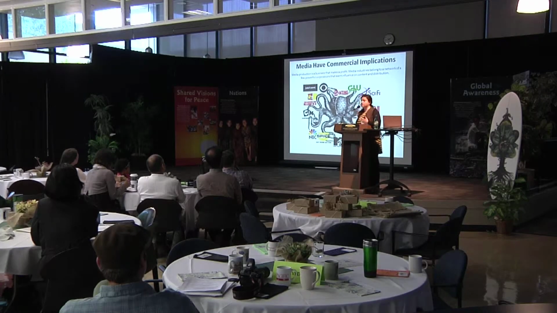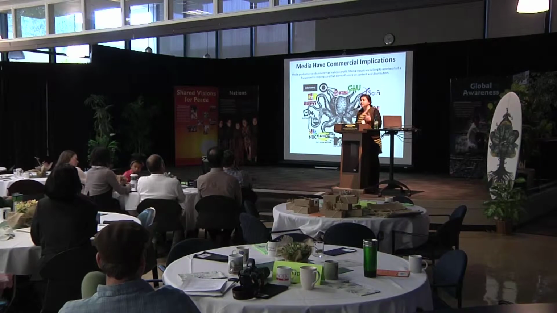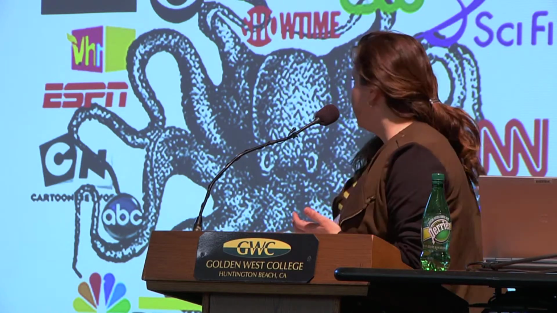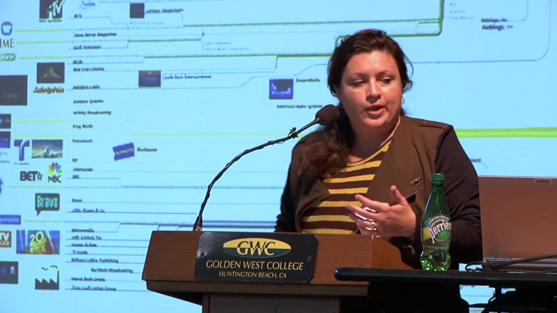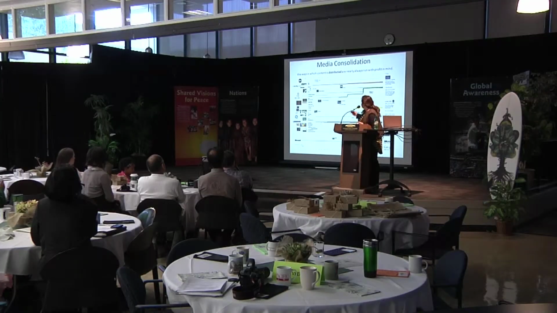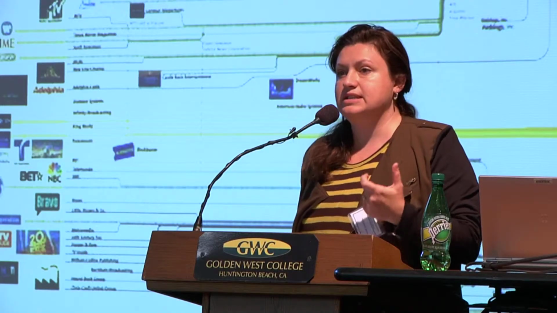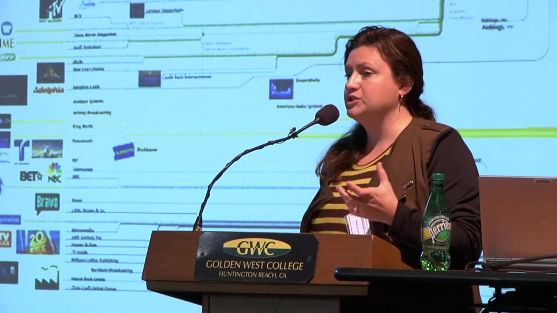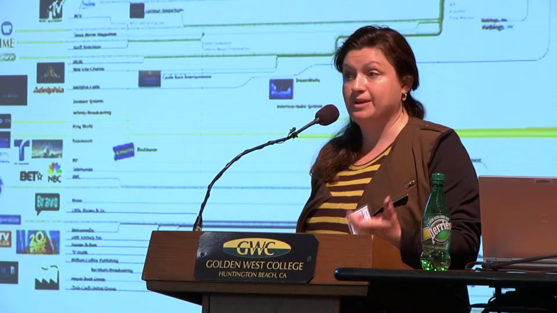Media have commercial implications. So media, it's like a huge octopus, a lot of tentacles. There's a reason why they're in the business of media. It's not only to serve the public. And we have to be aware of that. This is really hard to see, but you could just see how consolidated the media is. And I think that's seen even from far away. That it's in the hands of very few. And that's something very important to watch when you know about framing and messaging.